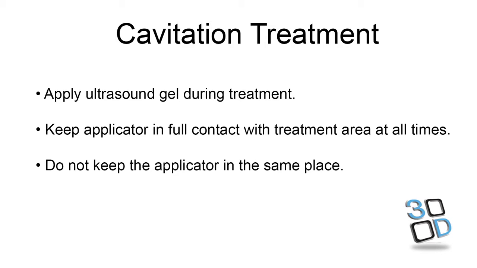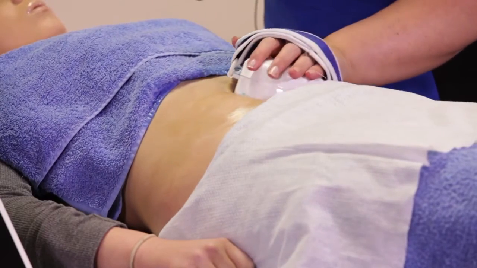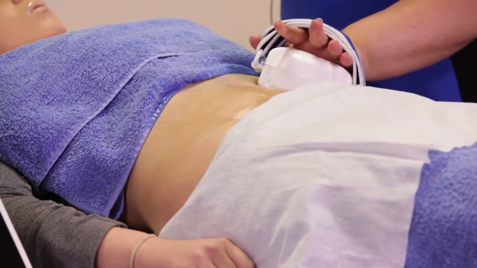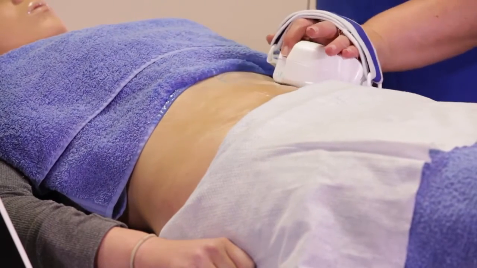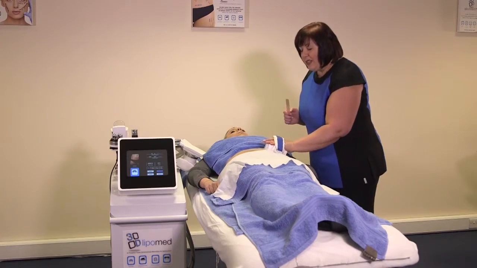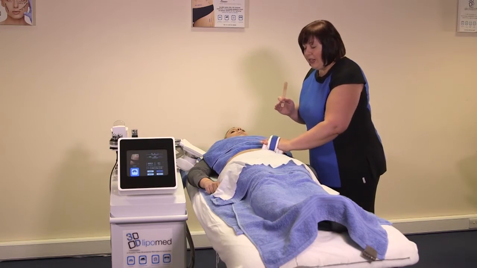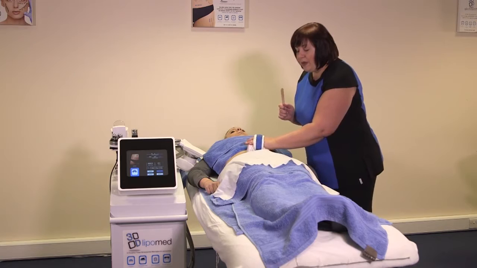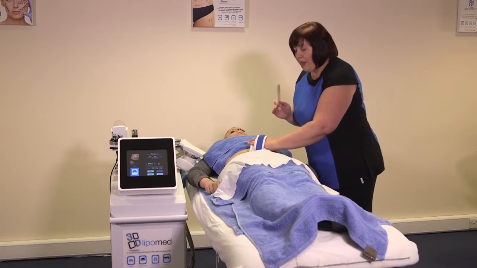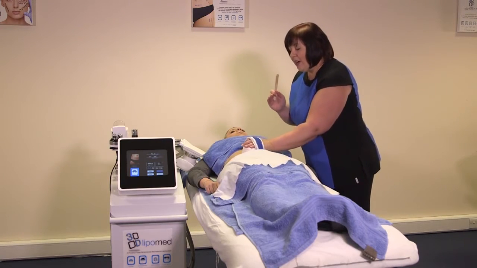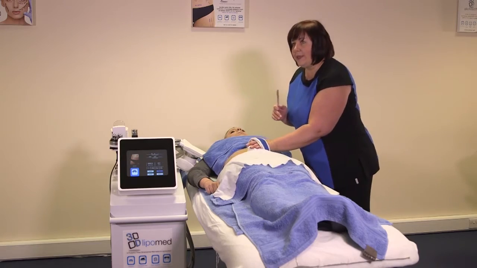When you're applying the cavitation head to the skin, make sure that you're not gripping it too tightly onto the skin and allow the cavitation head to be moved around by pushing the weight, so you're not holding the weight of the cavitation head on your arm. Nice circular motions, so you're imagining you're drawing the letter O over the area, and this letter O should always be the size of your hand and no bigger. And you need to make sure that you stay on that letter O for 5 minutes.